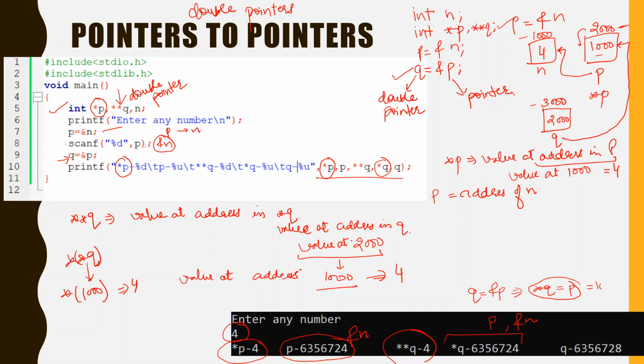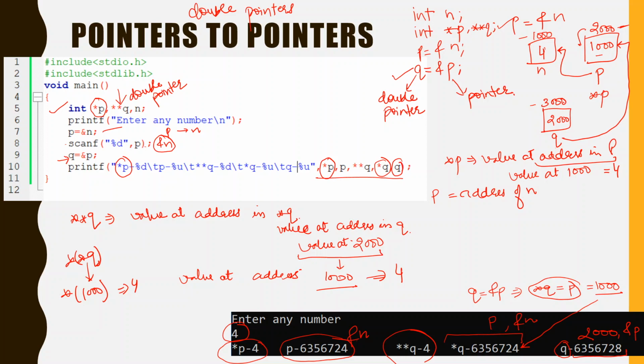So this answer is 1000 in our imaginary example, and this is 6356724 in the actual example. Now you can also see that q is printed. What is q? 3000 in the imaginary example. The value of q is equal to 2000, which is ampersand p. So the address of p is printed like this. This is nothing but the address of p, since q stores the address of p.